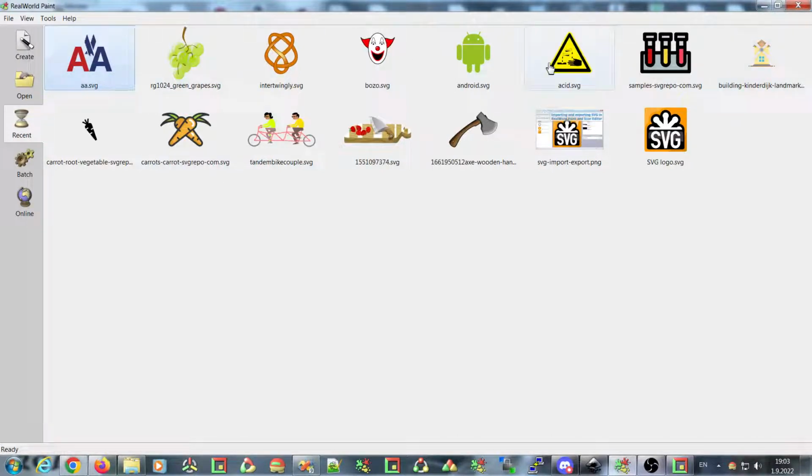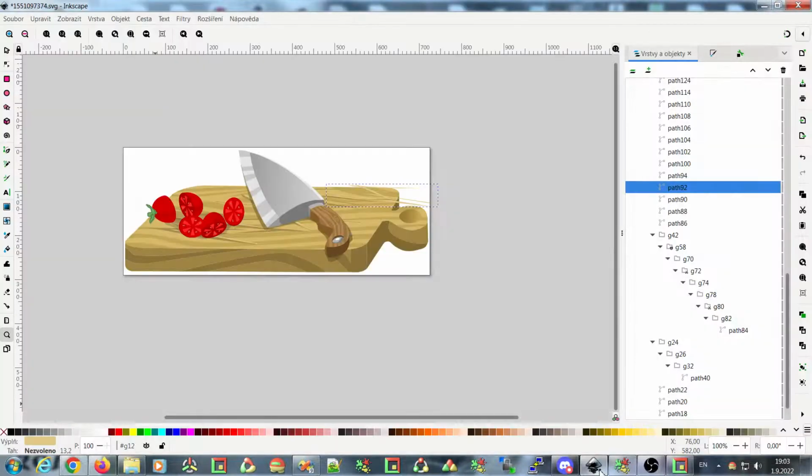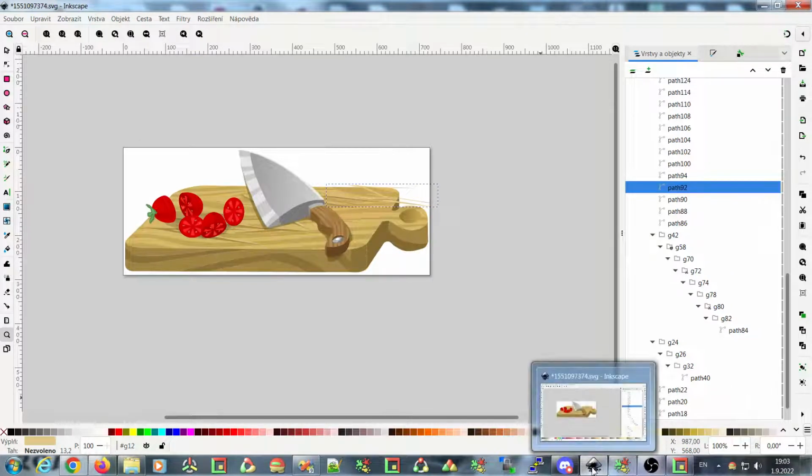So these are some files I have downloaded from the web, and I'd like to maybe compare how RealWorld Paint and Inkscape works with SVG files.